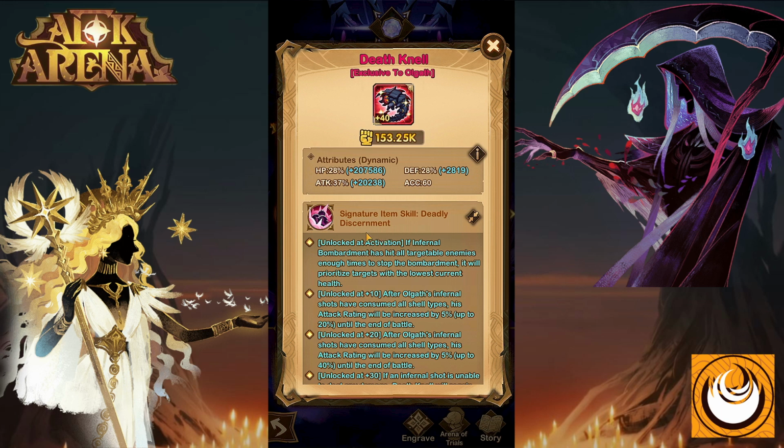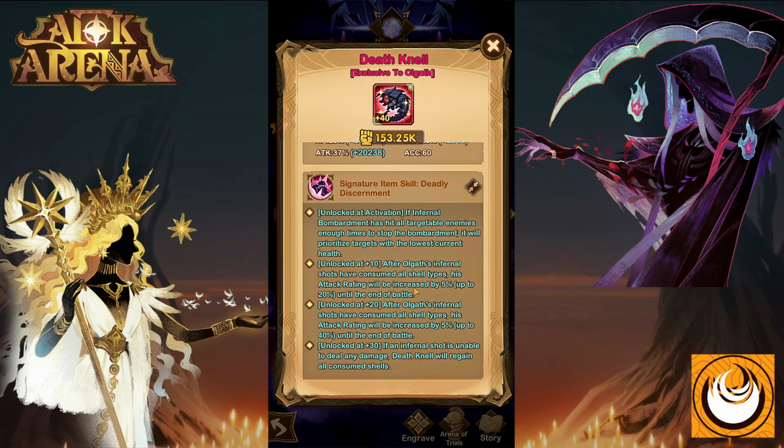Deadly Discernment. When you unlock this signature item, if Infernal Bombardment hits all targetable enemies enough times to stop the bombardment, it will prioritize targets with the lowest current health.